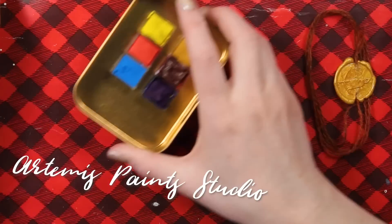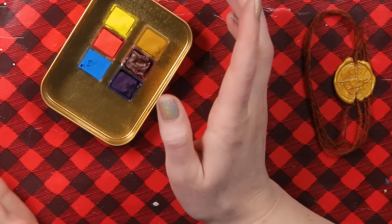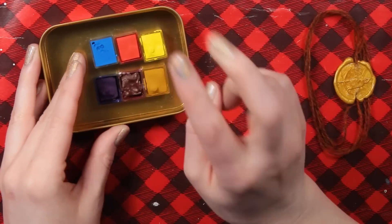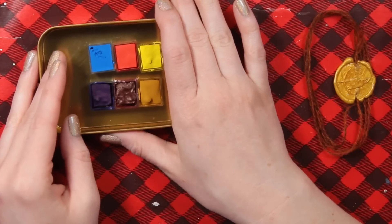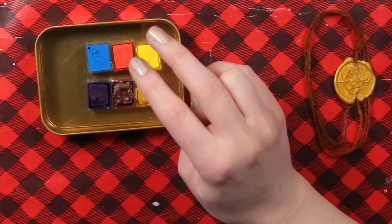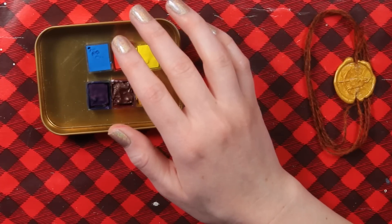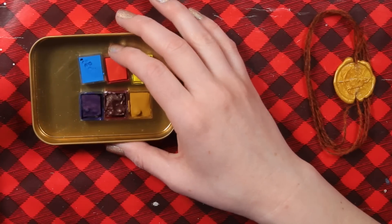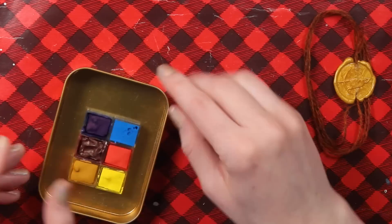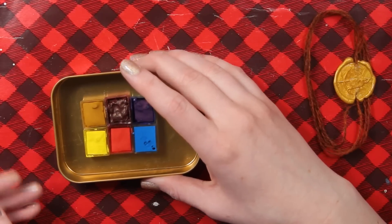This is by the Etsy store Artemis Paint Studio, owned by Emily Bujold. They've been on Etsy since 2019 — so this is like their first year — and they have 250 reviews and five stars, so I have high hopes. They have two pre-made palettes: the split primary that I got, and a two-color perfect pair set of romantic colors. You can also buy the paints individually. They also have a Patreon with a paint of the month club, which includes shipping and is always a new color. These shipped the same day I ordered them and arrived two days later with just regular shipping.